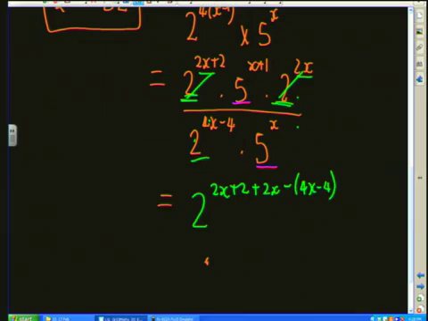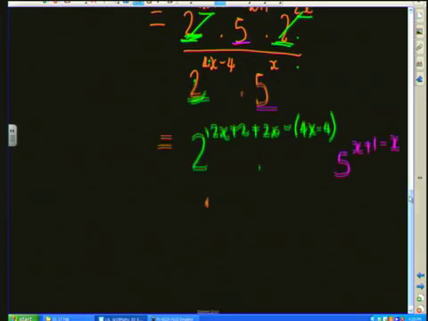Okay, so what have I done? I've grouped all of these 2's together. Do you see? Just 1, 2. We've just got one base and we've put all the powers together, just simply using our laws for exponents. And then that's going to be times by, with our 5's, we've got 5 to the power x plus 1. And we're dividing with the same base, so we're going to subtract the x from the denominator.